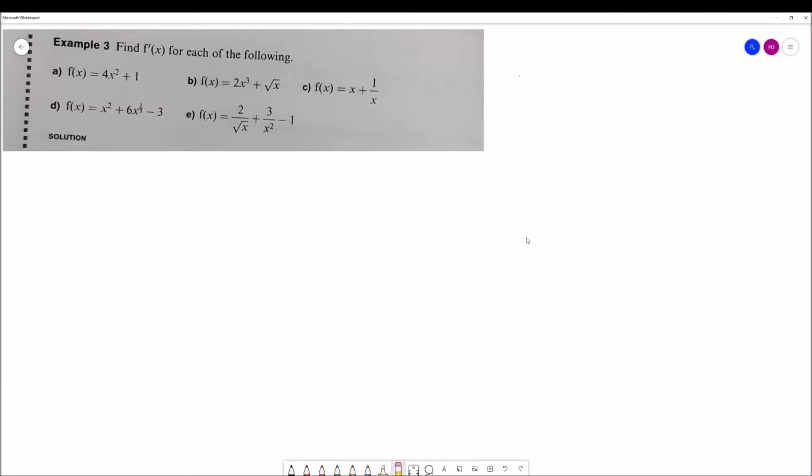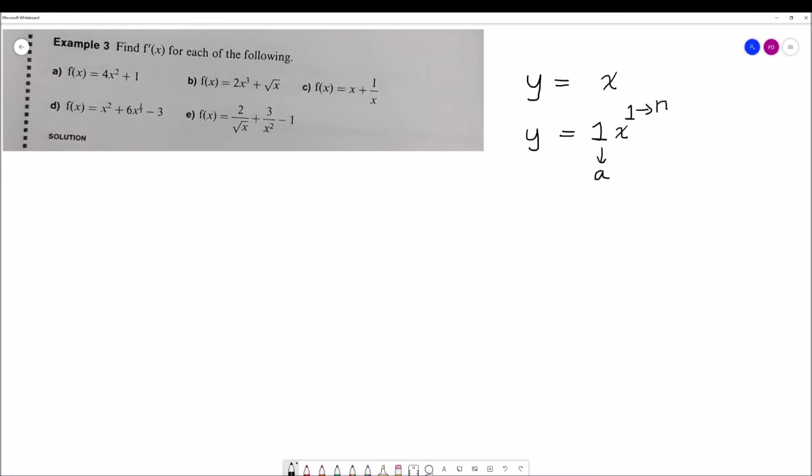Today we'll be practicing how to find the first derivative using the power rule for all these five equations. Let me quickly tell you what the power rule is. If y is equal to x, for example, we know that the coefficient of x is 1, which we don't write, and the power is also 1. So the power will be n, and the coefficient is termed a.